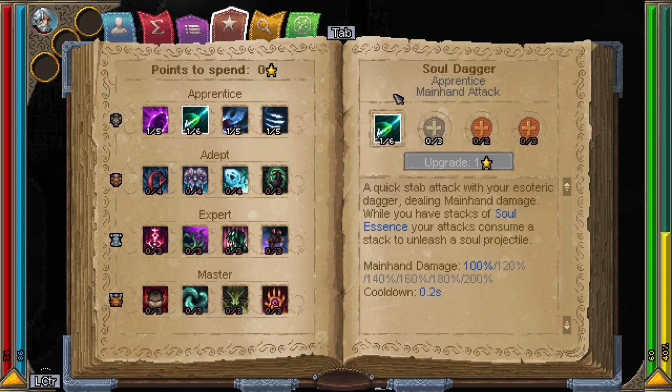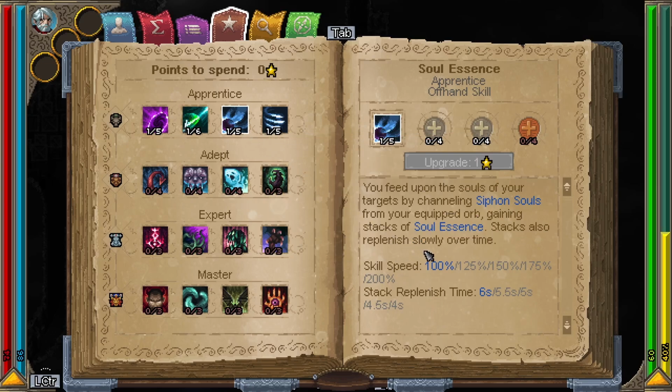So here are my abilities. Soul Dagger. Quick stab attack with your esoteric dagger, dealing main hand damage. While you have stacks of soul essence, your attacks consume a stack to unleash a soul projectile. Soul essence. Feed upon the souls of your targets by channeling siphon souls from your equipped orb. Gaining stacks of soul essence. They slowly replenish over time.